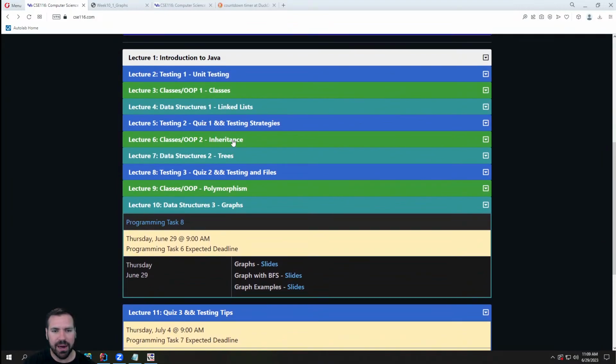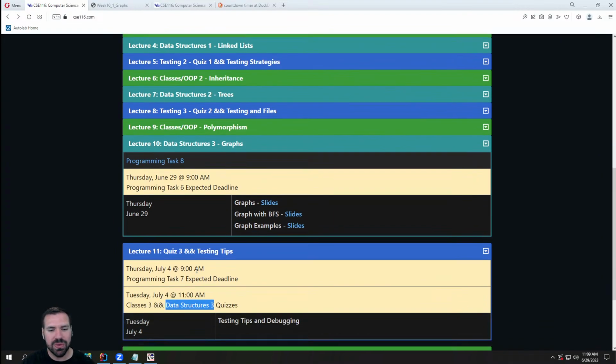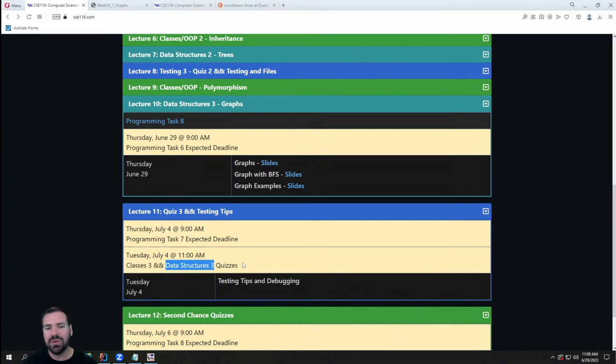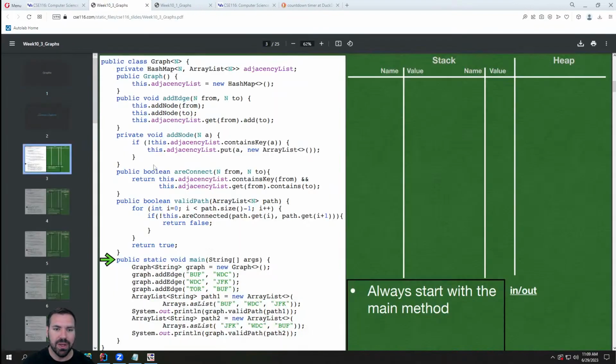I think this has been the case for quite a while, ever since probably Inheritance, that there's no new content for the memory diagrams. If you could do memory diagrams up until Classes 2, you could do Data Structures 2, Classes 3, and Data Structures 3. There's no new content or concepts. It's just, do you understand memory diagrams or not? So the memory diagram, I think, is less important. You already should be able to do the graph's memory diagram, even if I don't tell you what a graph is. You should be able to trace through code that looks like this. It's all concepts that you've seen before. It's constructors, it's instance variables, it's method calls, it's references, and this. It's a hash map.